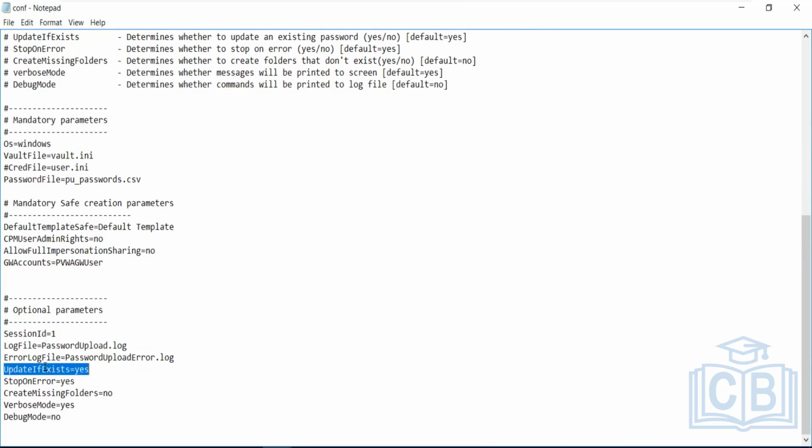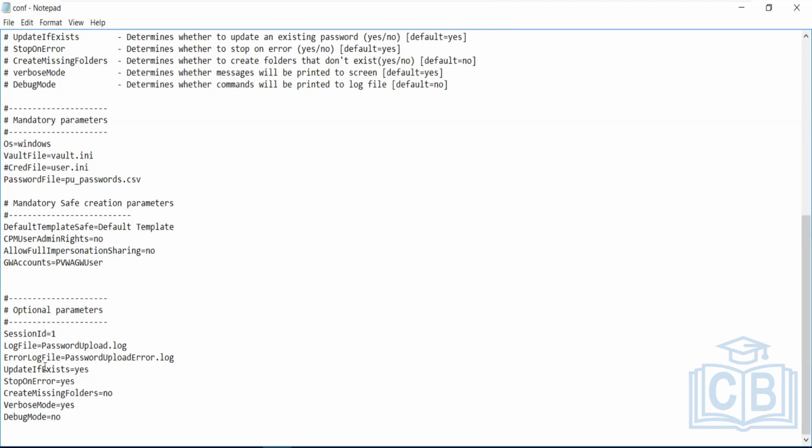Update if exists. Let's say I have an account which I'm going to upload, that account is already existing, but the reconcile account is different. So it will just overwrite the value that I have updated in the CSV file. So something which I do not have existing, or maybe something which I need to update, I can do that with the same script. I don't require any other thing in my system. I can make use of this upload utility. Let's say I want to update the platform ID of some account, I can just update it in the CSV file and it would be changed for the mass updates.